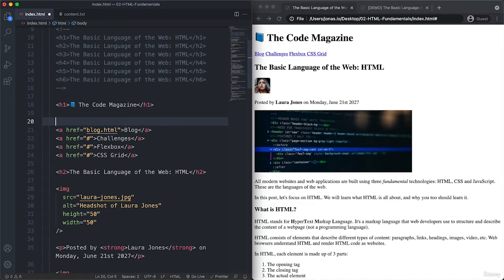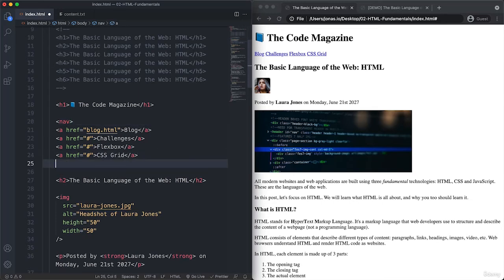And the element that I mean is called nav. So nav, which stands for navigation. So just like this. And now these need to be indented, or they should be at least. And so when I give it a save, then Prettier formats this automatically. And now these 4 links are nicely grouped into this container here. So into this parent element, which is a navigation.